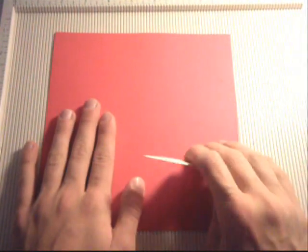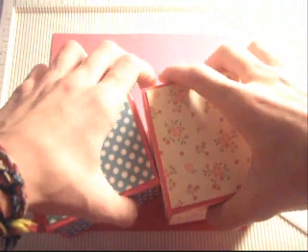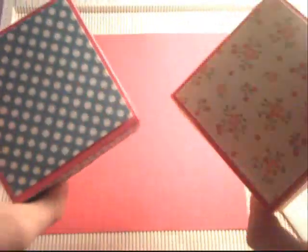Today we're going to be starting off with a 7.5 by 7.5 piece of cardstock, and this is a real red cardstock. We're going to be creating these super fun little boxes, and these are great for holiday gifts, you guys. They're really easy to make, and they hold cards and envelopes, which I'll be showing later on in the video. So those are those boxes.